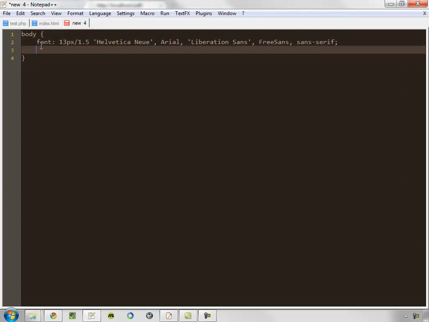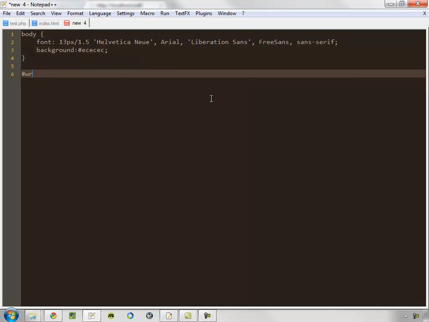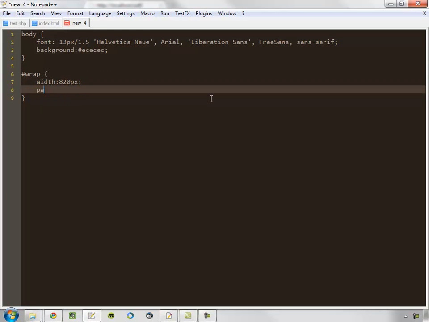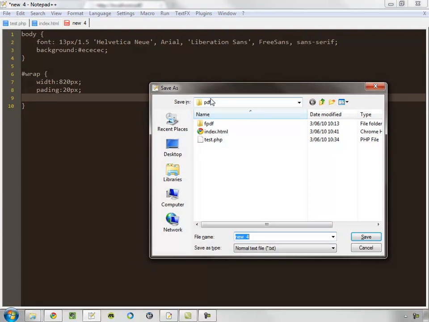If you want to grab it, it's just 13 pixels with some nice font. Not font family there. We'll set the background to EC, which is a light gray. Next we have the wrap div, which we will set to a width of 820 pixels, and we'll give it a padding of 20 pixels, and that'll make it about 960 pixels.